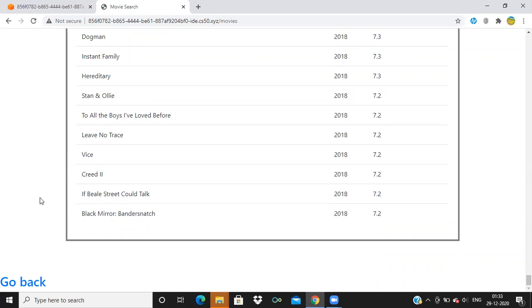Apparently, 1970 was the starting year in our database. So there are no movies before 1970 in the database.